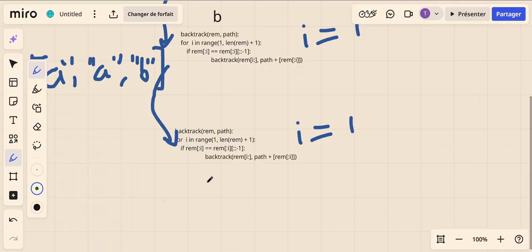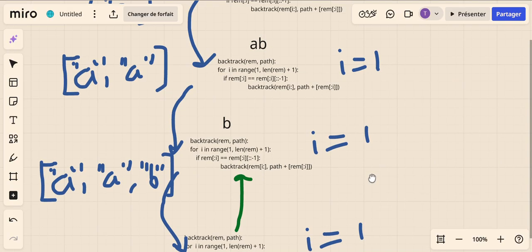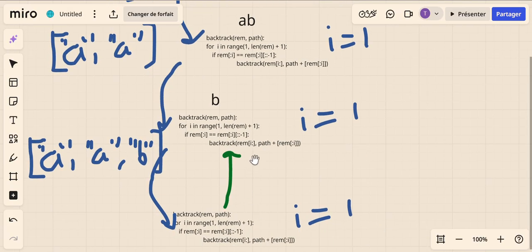So let me pick another color. So now we are on our way back. Okay. But actually, when we go back one, we see that the for loop is basically over, right? Because there's no other value we can reach after the index one. So we're gonna keep going the for loop, but there's nothing left.